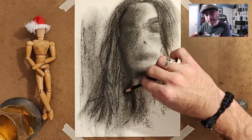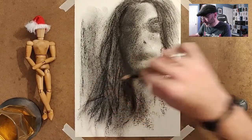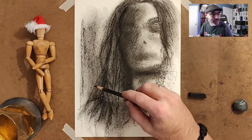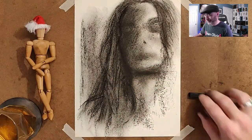Let's see. So the shoulder would be behind the hair and it would kind of come across here. So I kind of want to draw this in because I want to highlight that shoulder. I like playing with lights and shadows and stuff. It's fun for me. Following the light, hiding in the shadows. Always kind of cool.